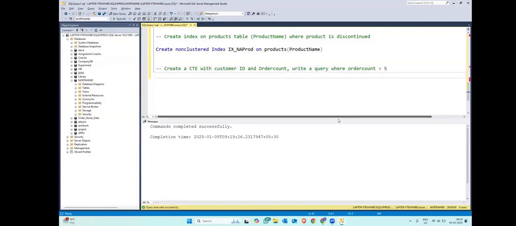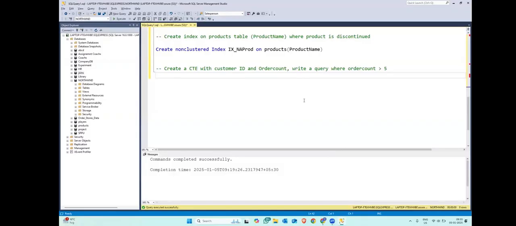Now what I will do, first of all, I will write a query: select customer ID, count of order as order count from orders group by customer ID.